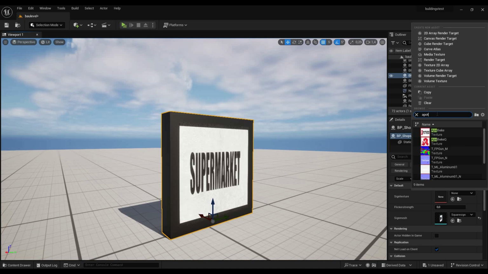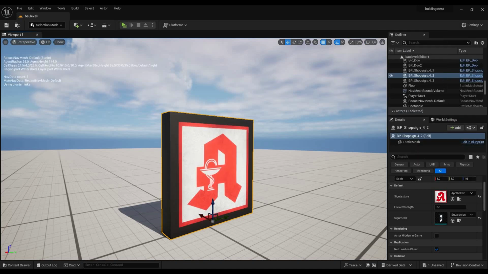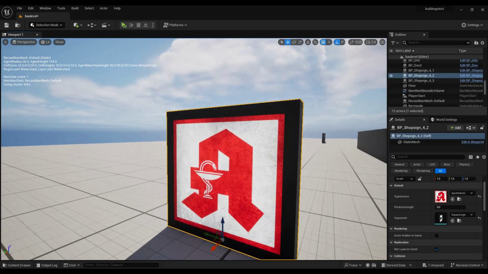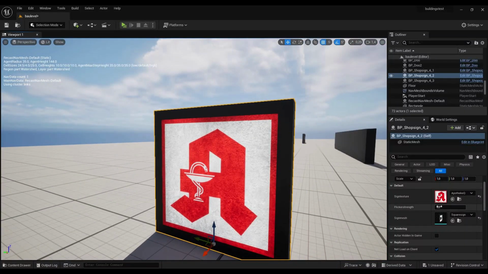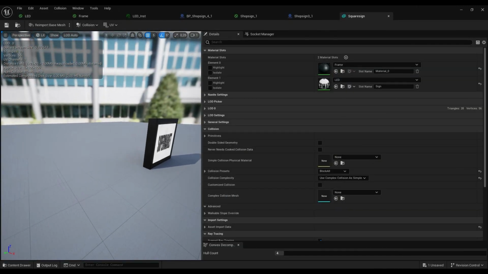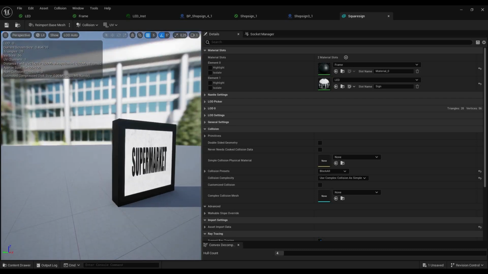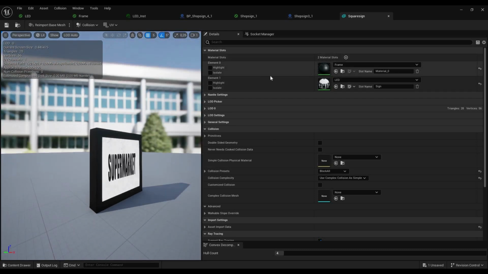So I'm just gonna use this one, and it will also work just fine. Also the flickering you can adjust, and it will all work. Just make sure that all the signs you use in that blueprint have the LED material as element 1. That's very important, because otherwise none of this will work.